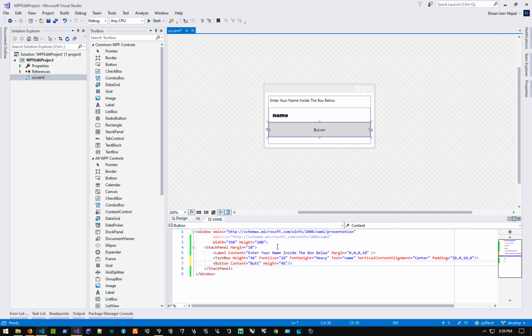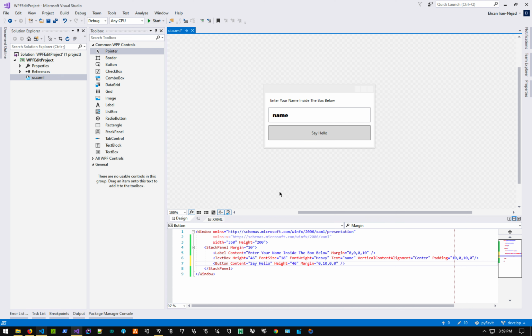Everything else looks good. I'm going to change the content to say hello, because we're writing a hello world program. And also I'm going to give it a margin of 0, 10 from top, 0 from left, 0 from bottom. Okay, so it pushes the button 10 pixels down.